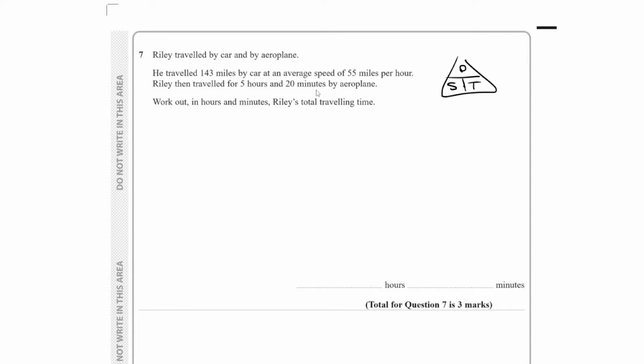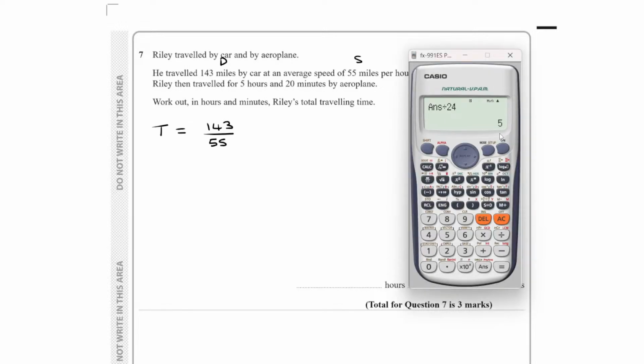We've already got the aeroplane time, so that's fine. So we're focusing on this other sentence. 143 miles is the distance, isn't it? And then the speed is 55 miles per hour. So I need to work out the time. So that would be distance divided by speed. 143 miles, and also check that they are in the same units, as in you see how it's miles and then miles per hour. That's fine. So 143 divided by 55, on my calculator.